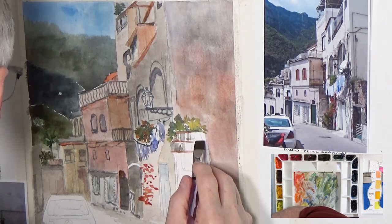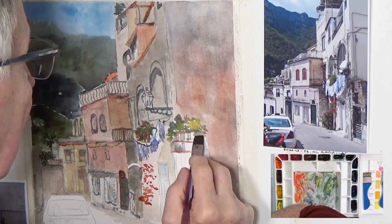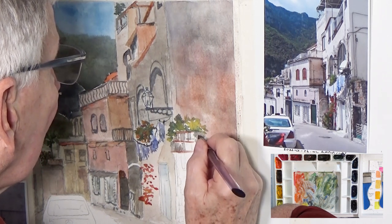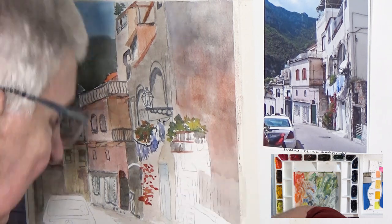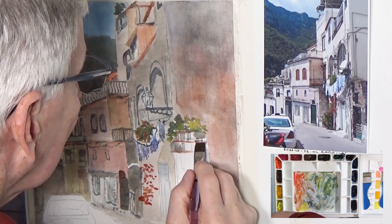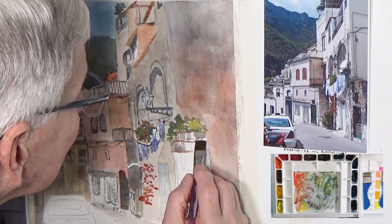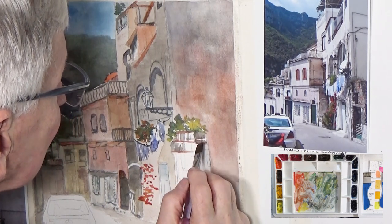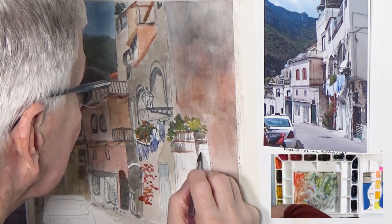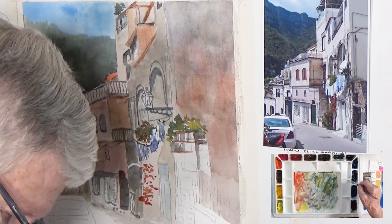And these, as they go back, they actually go up a little bit. Come back, put some more orange under here. I don't know if I'm getting the perspective right on that thing or not. It's got to be darker. This edge has to be much darker than the front edge. We're going to make it look like it's going back. So I'm going to put that in and come back and put some rocks over it.